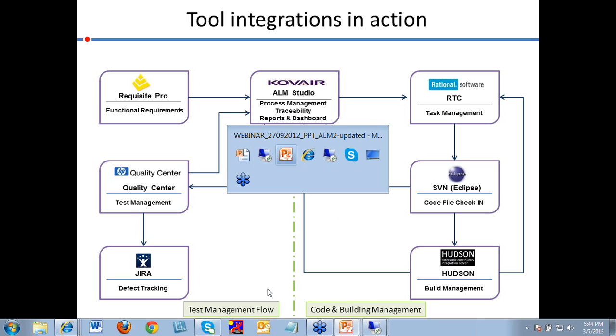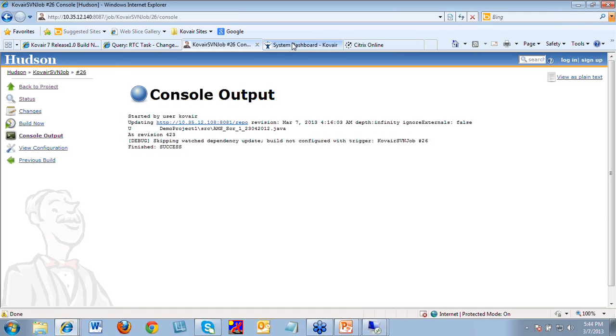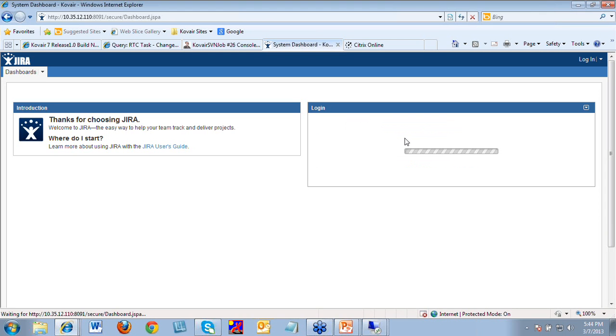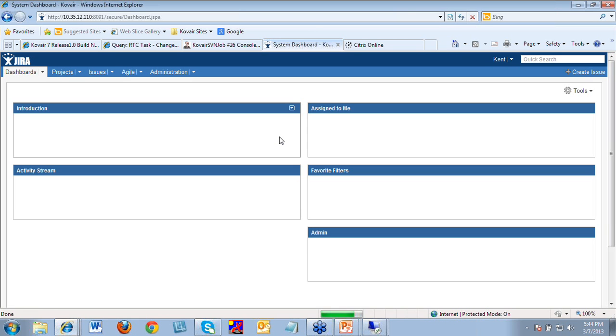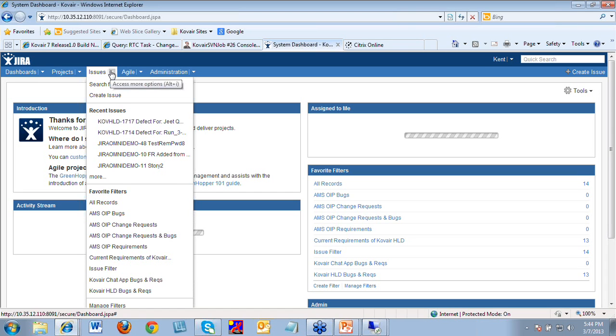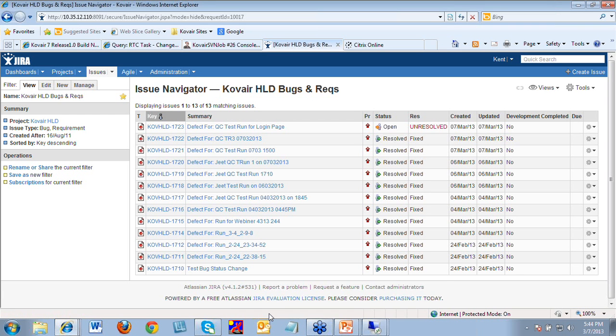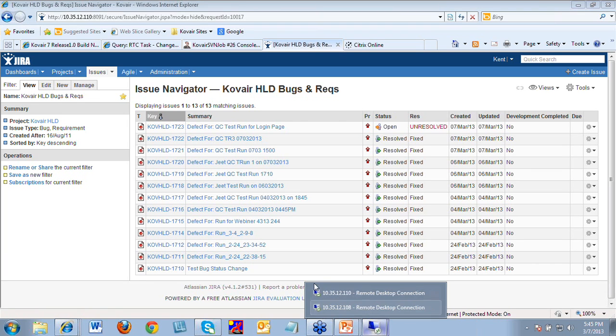Now taking you to the Jira tool, let me log in and show you the HLD bugs. This is the one you can see. It's currently in the non-resolved stage. Here you can see that the test run is in the login page.